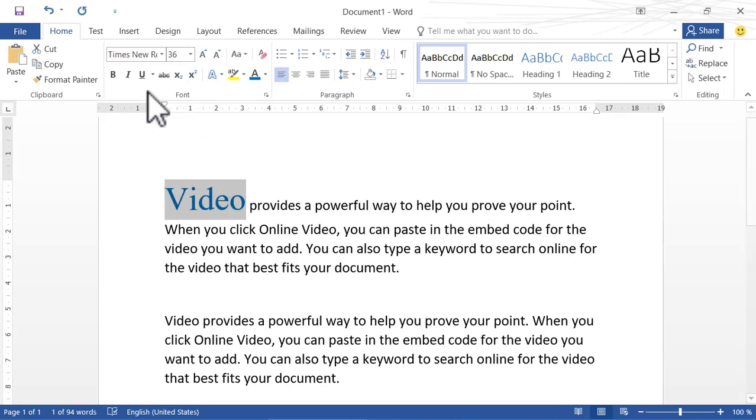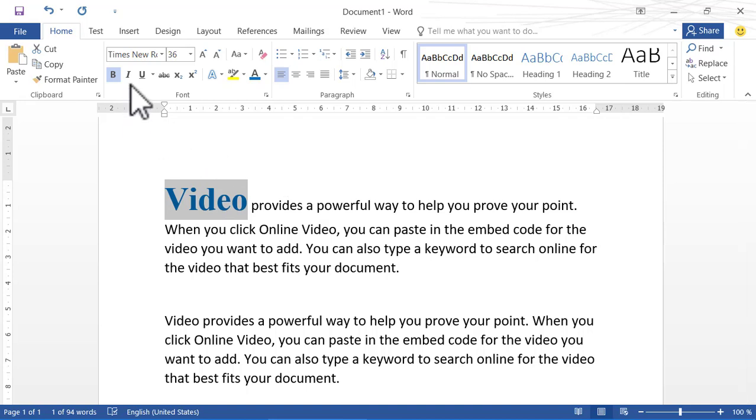Let me look at another option down here. So we have B available here. Now this B is for bold text. If we click here, now see what happens. Our text changed to bold. We can also use the shortcut Ctrl and B. So Ctrl and B will bold the text.